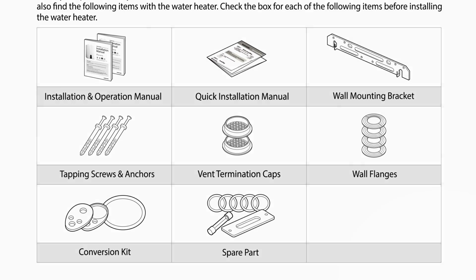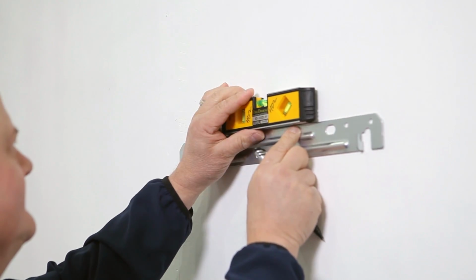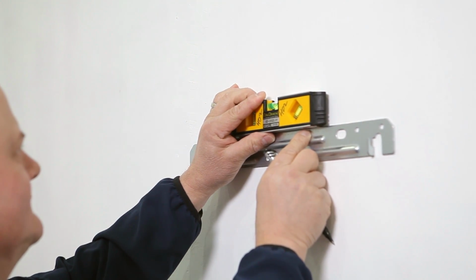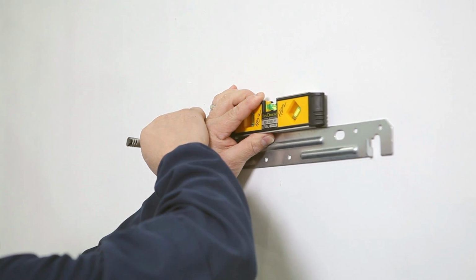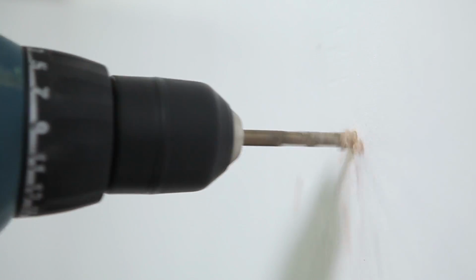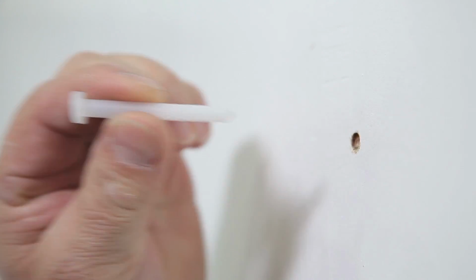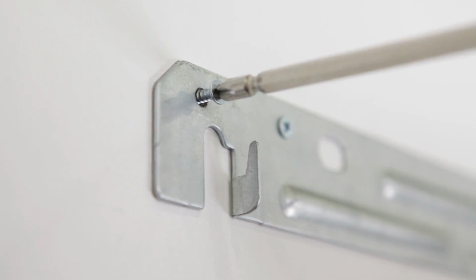and spare parts. First, set the mounting bracket on the wall and use a level to ensure that the water heater is properly balanced and upright after the installation has been completed. Once this is done, mark the proper holes for the mounting screws. Use the included mounting screws and wall anchors to mount the bracket according to the installation instructions.